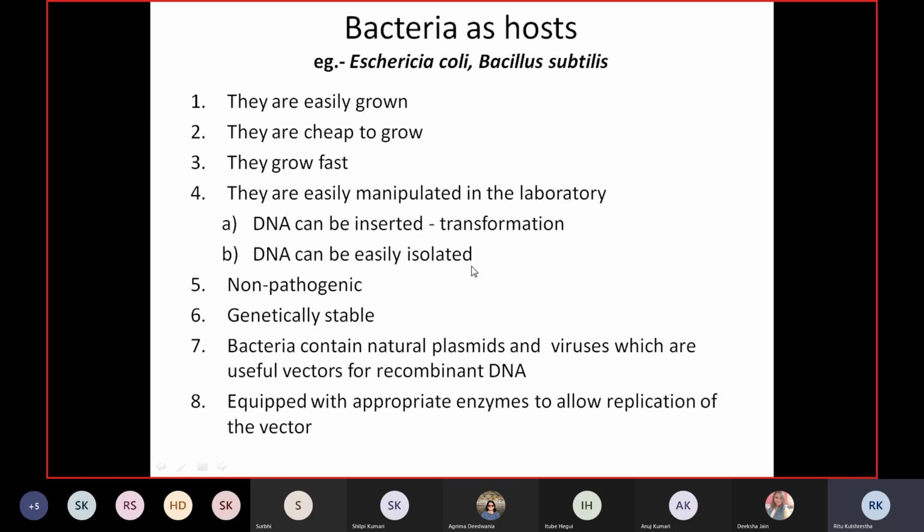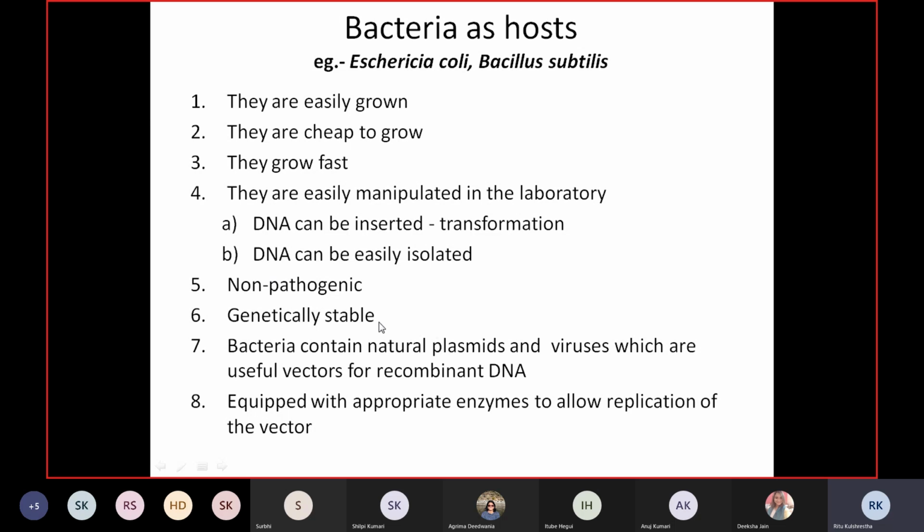So I'm sure that in molecular biology practical, you've also done how to isolate DNA, be it plasmid DNA or bacterial DNA from bacteria. These are generally non-pathogenic in nature, or even if they were pathogenic in nature and were serving as a very good host strain, they have been manipulated in such a way that they are non-pathogenic.